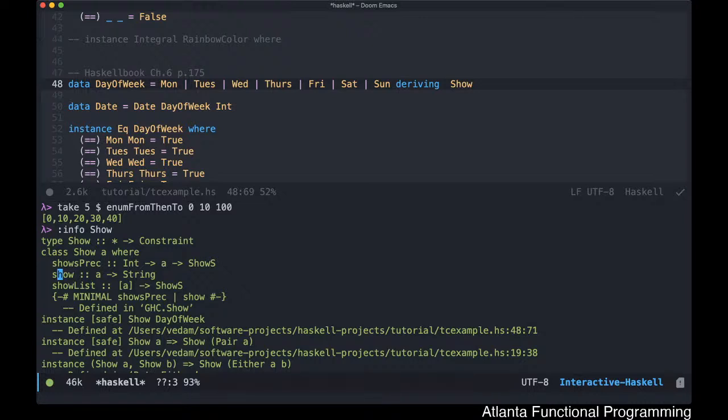In another way of saying it, the Show type class, for our common Lispers or Lispers in the audience, is actually implementing pretty printing. All right. That is its only job, and that's the type class's only job: dealing with pretty printing. How do you print something so that it's human readable in the console, and not deal with anything else. All right.